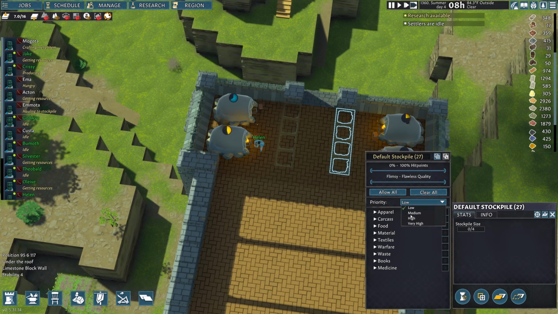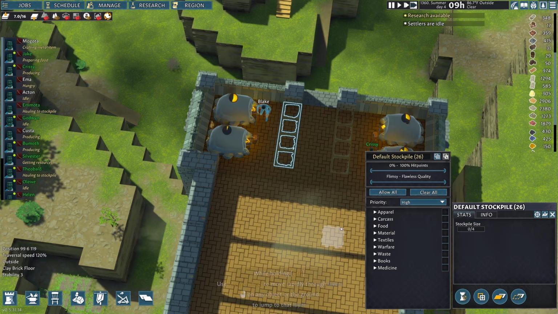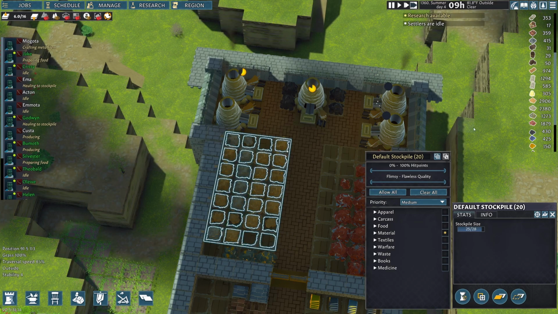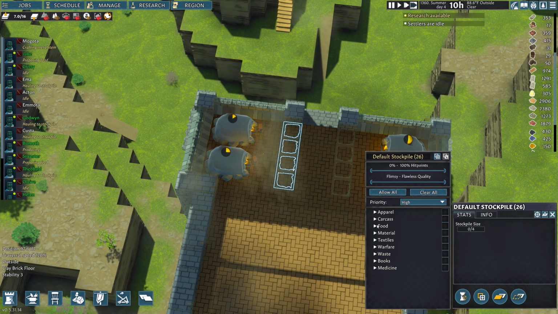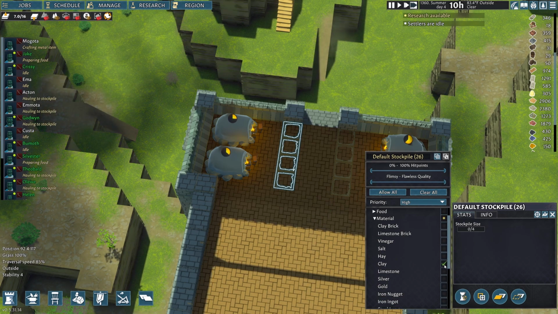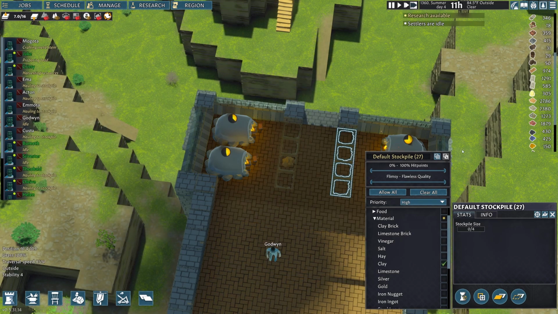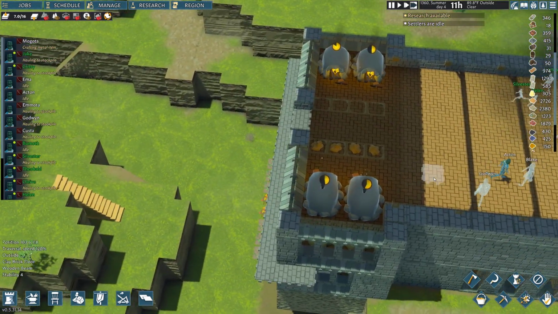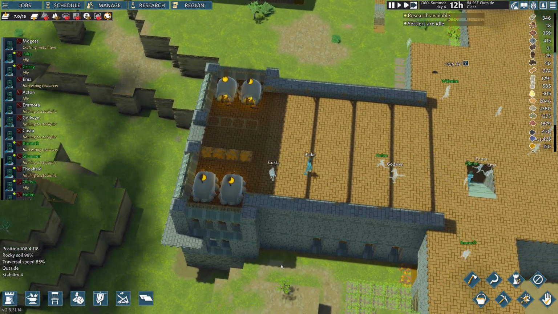Let's clear those. I want these to be high priority. I think I've got the ones down below set up for medium. Yeah. So they'll fill up these little small ones first. Let's get the material, and I want clay. Yes, just clay. Nothing but clay in there. Wonderful. All right, and do I want to put a little bit of a coal stockpile? Nah, not yet. Maybe later.